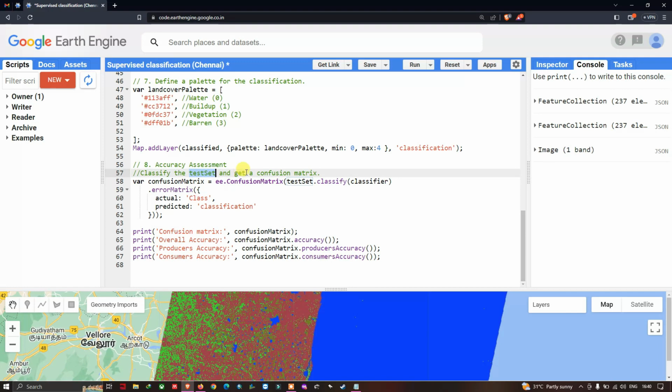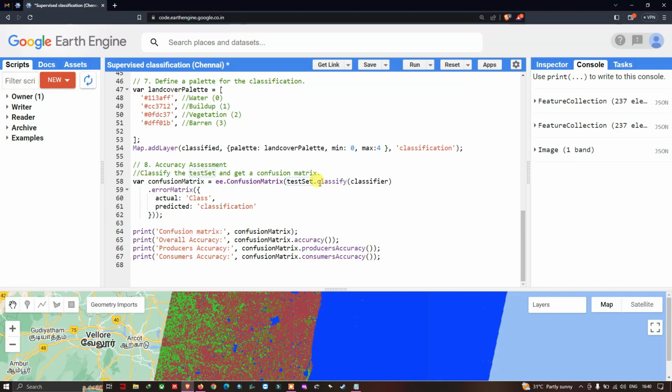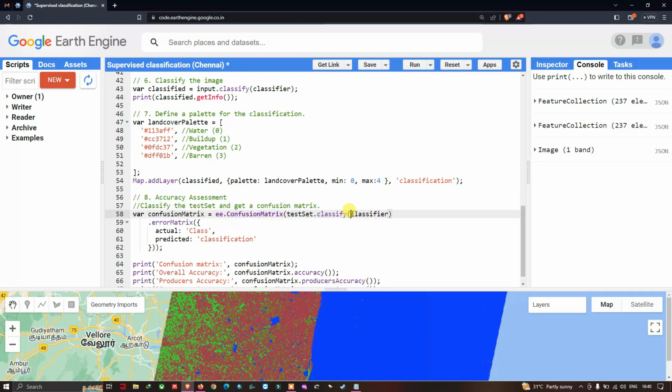To assess the accuracy, we define a variable called confusion matrix equals test set dot classify classifier. Here the classifier refers to our classification model. Let me show you that. So this is our classifier variable.